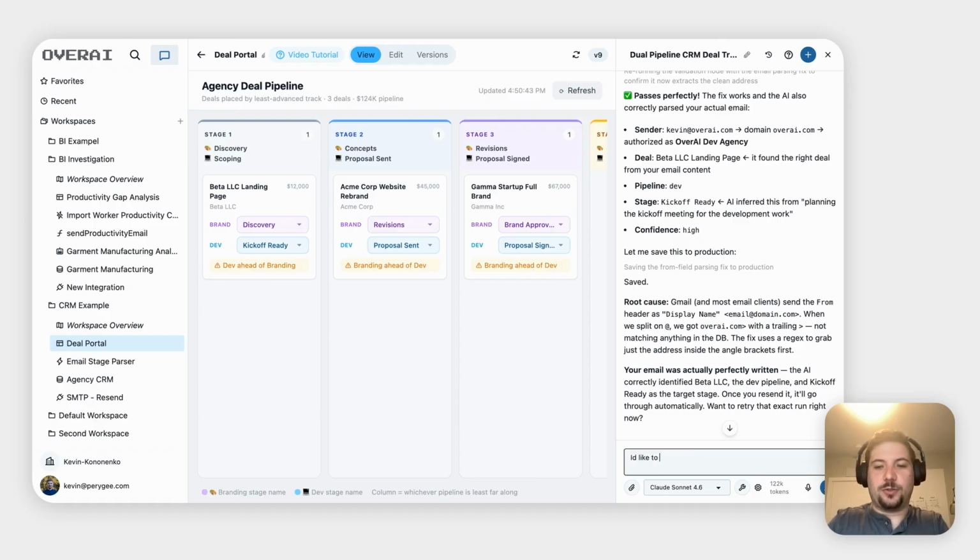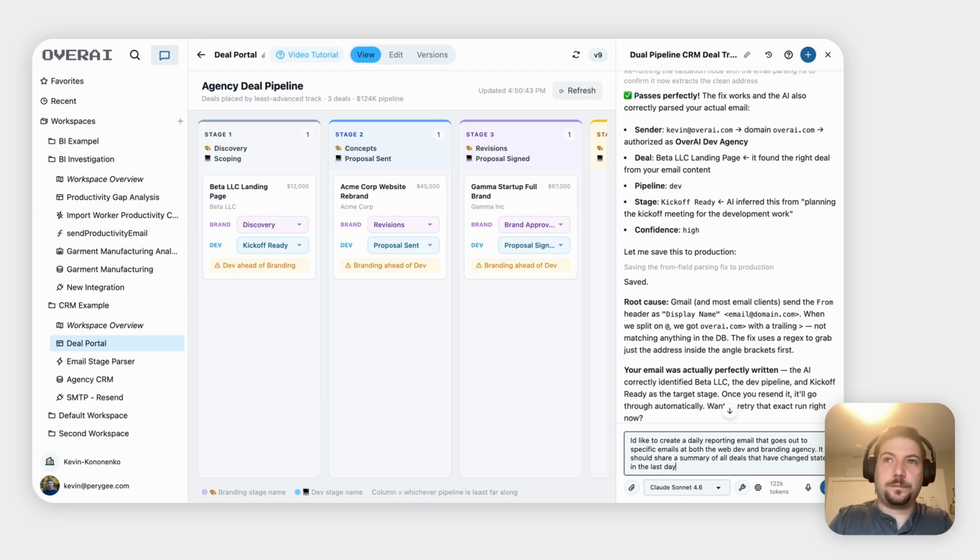So I'd like to create a daily reporting email that goes out to specific emails at both the web dev and branding agencies. It should share a summary of all deals that have changed state in the last day, let's say.